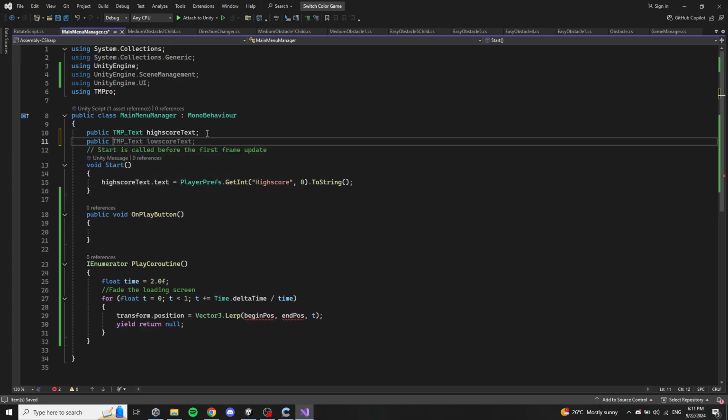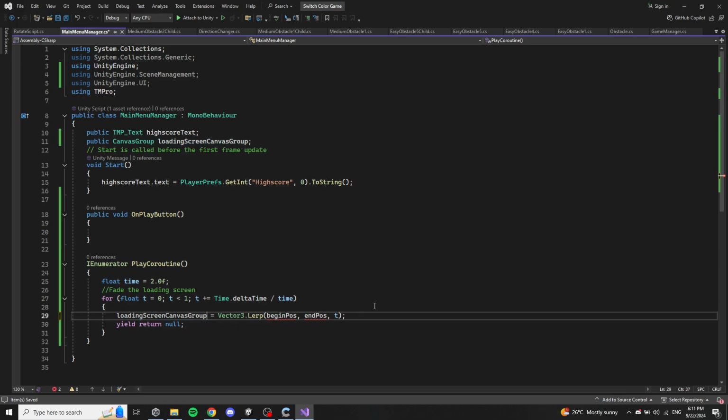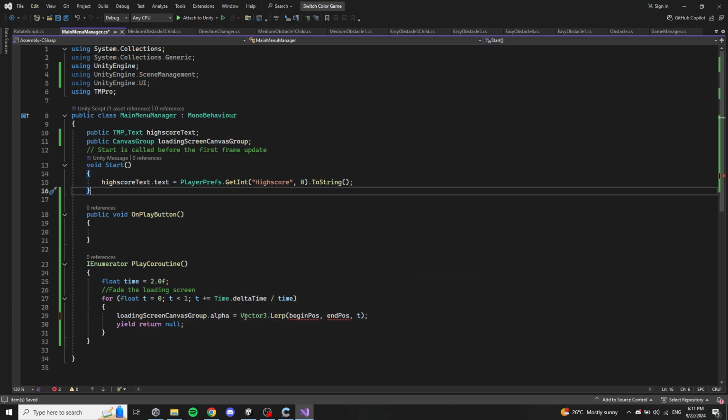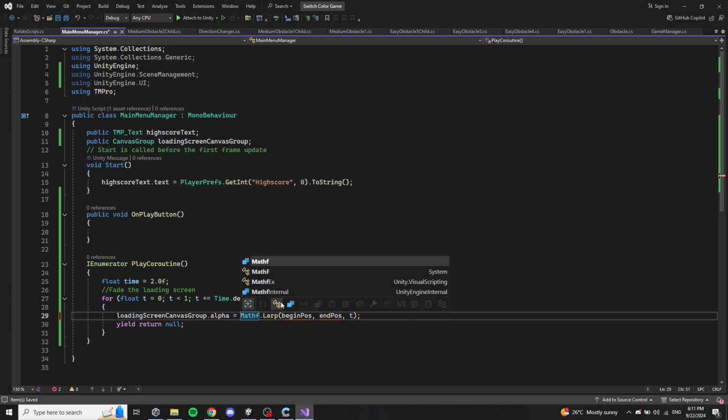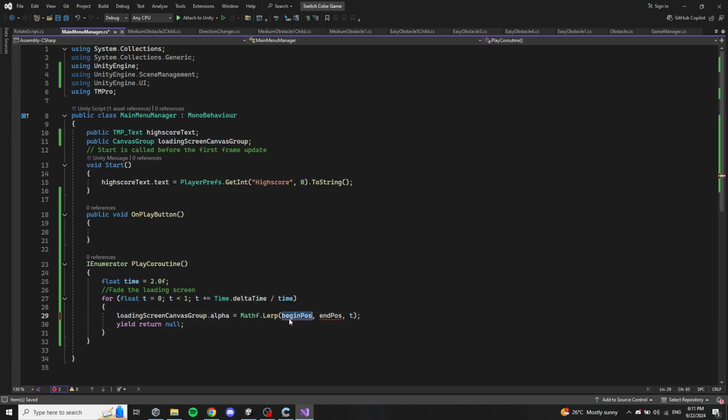So here public CanvasGroup loadingScreenCanvasGroup, and here we want to modify the alpha of that canvas group, and Mathf.Lerp, beginning value is 0, so 0 transparency, and at the end is full transparency, so 1.